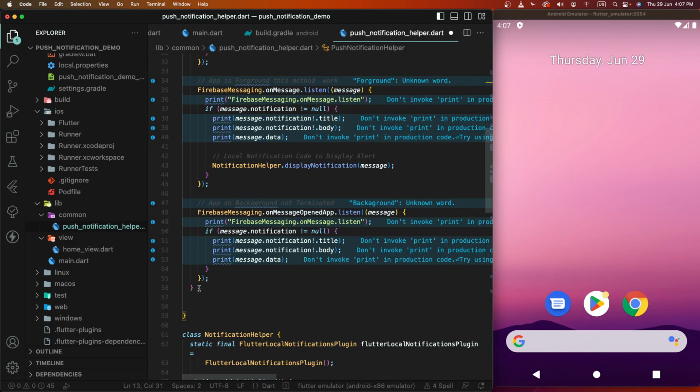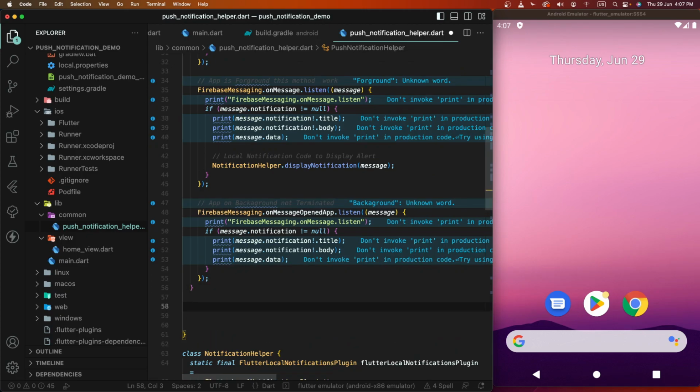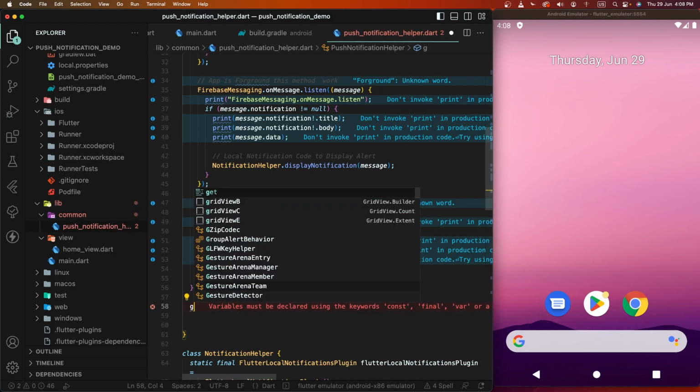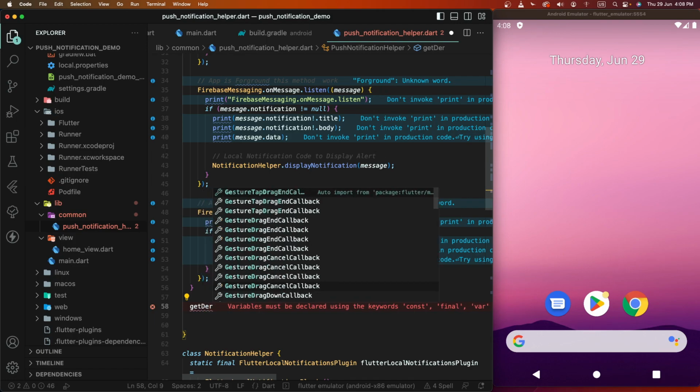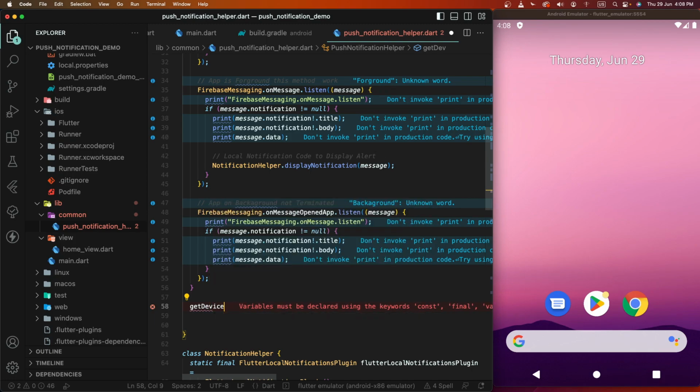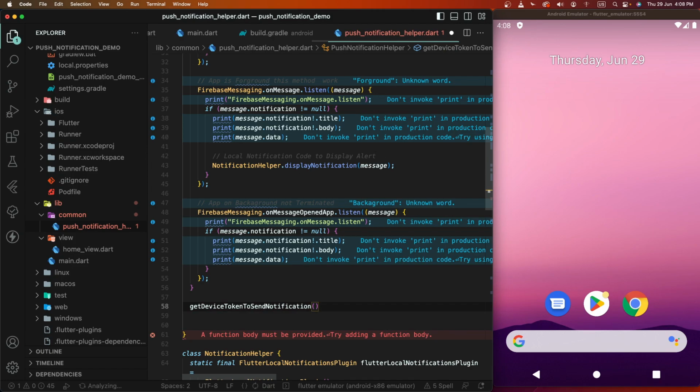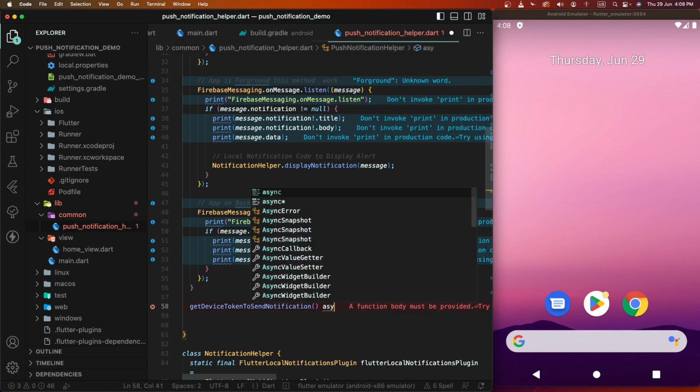Now we need to write down one function, get device token, to send notifications.